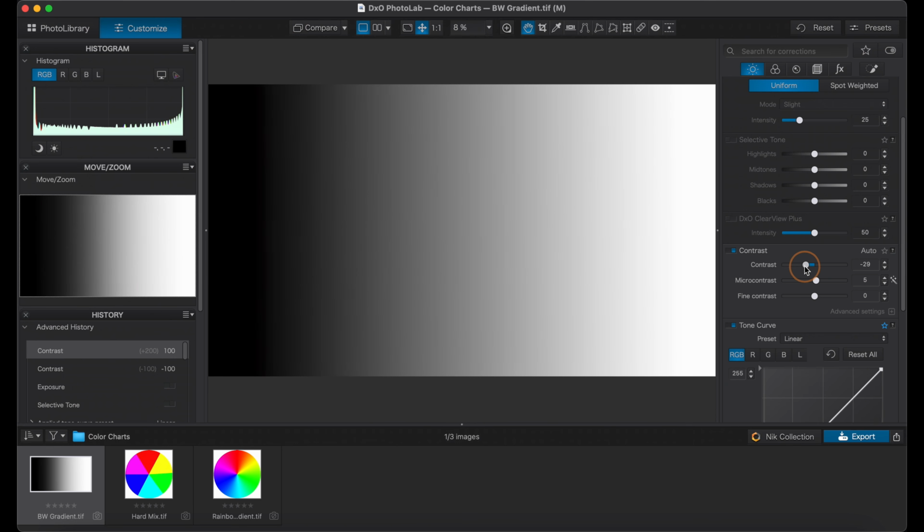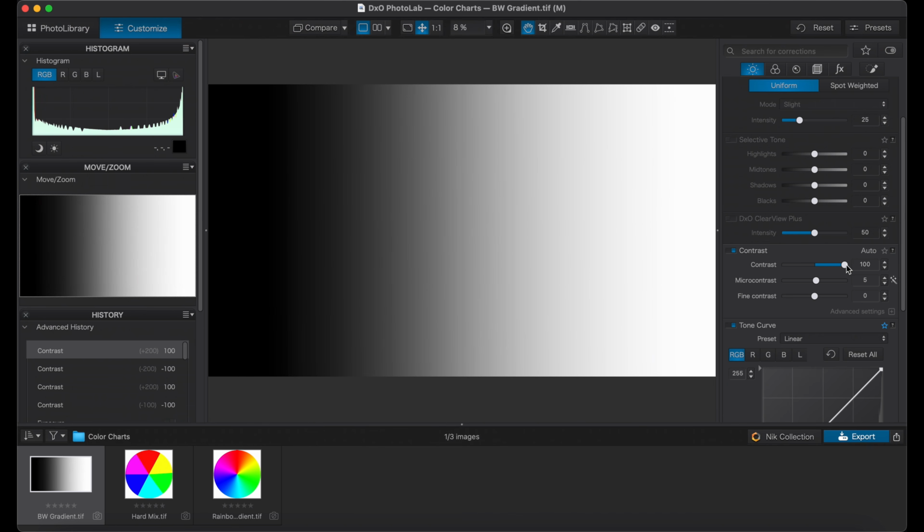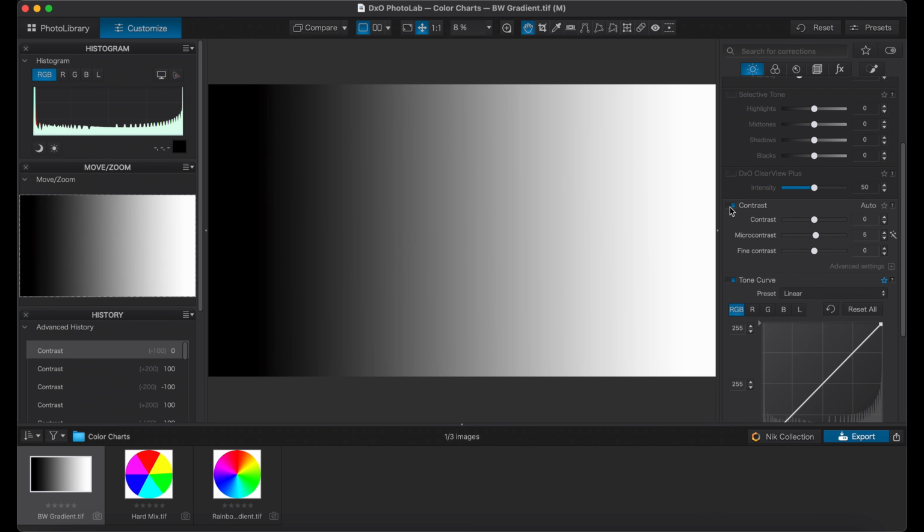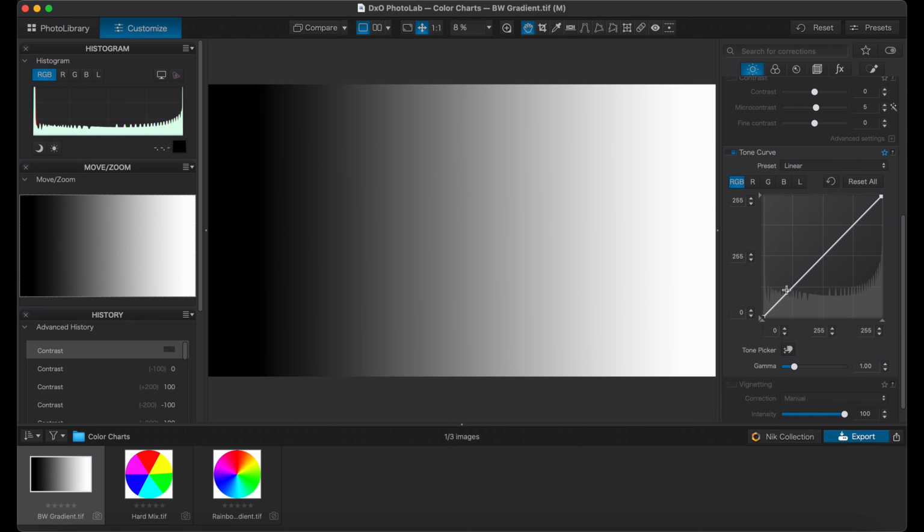So have a look in the histogram, taking the contrast away, minimizing the black, adding contrast, changes the histogram immediately.